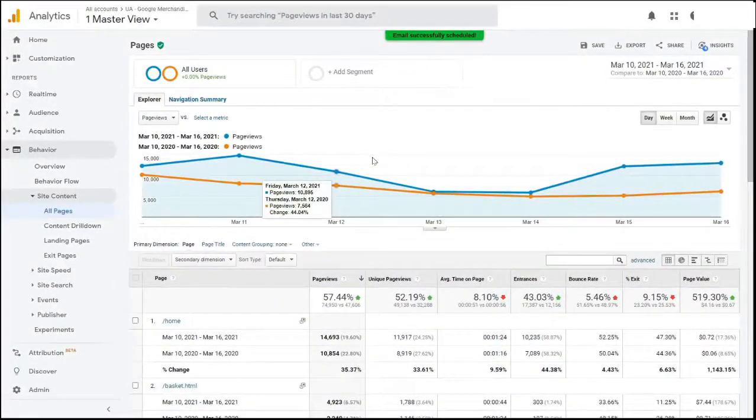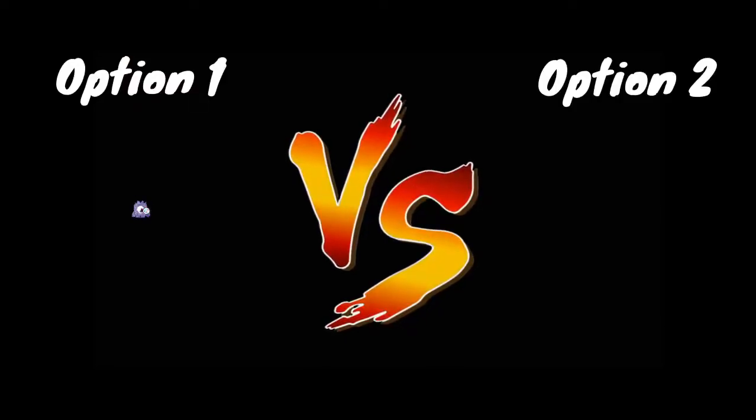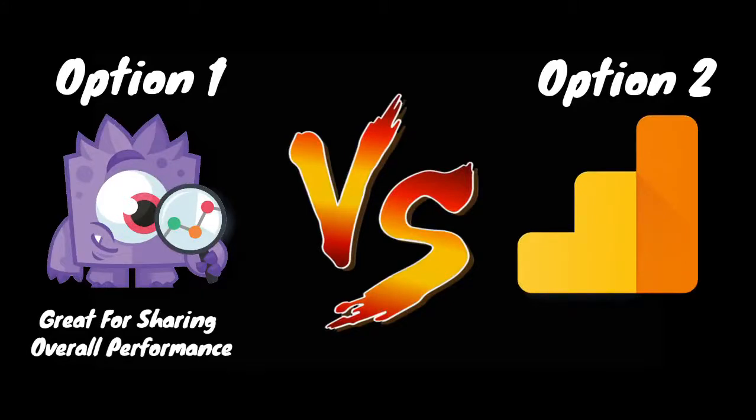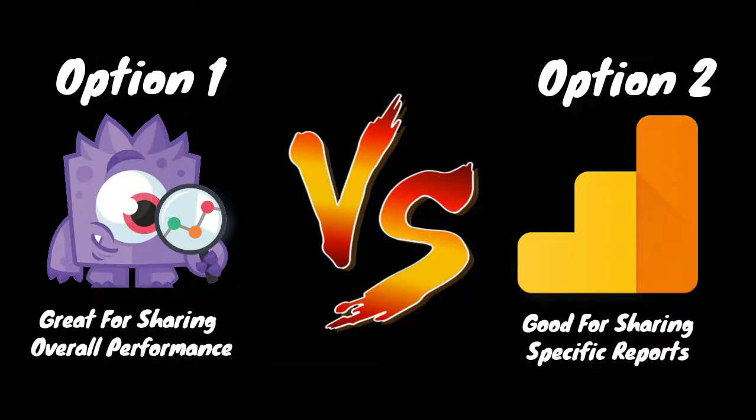Now, you know how to set up both methods to get weekly reports by email. As you can see, setting up email weekly summaries using MonsterInsights is by far the easiest and fastest method to get all this critical data so you can understand your visitors and get the overall picture of your site's performance. Now, using the Google Analytics manual method makes sense if you only want to share a specific report every week via email with your clients or your team members.